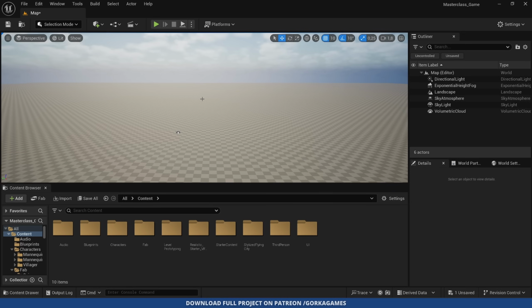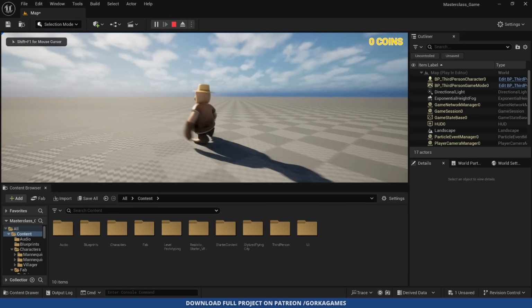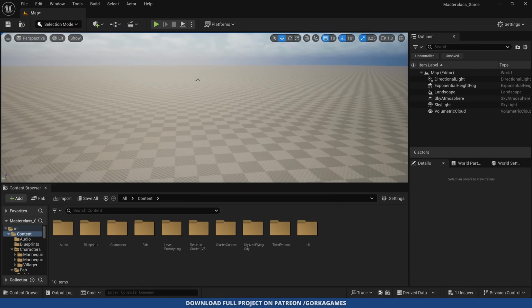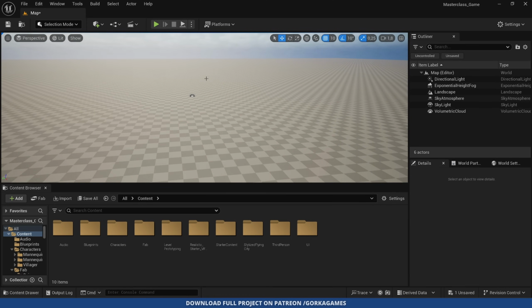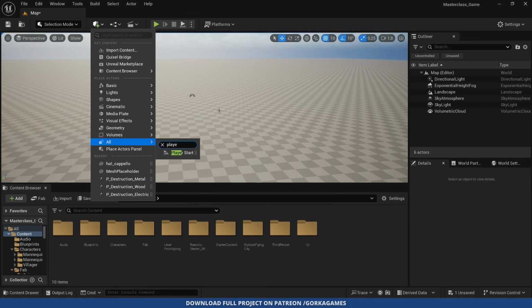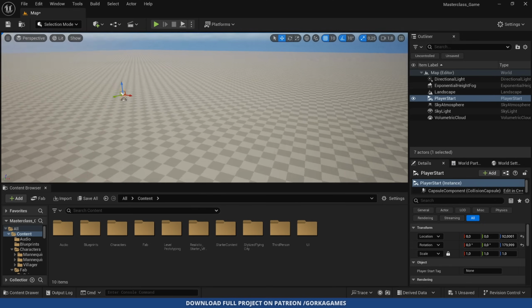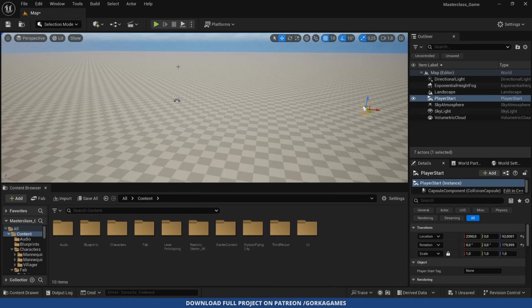So we go back to the selection mode and press play. We spawn with our player and we can walk around. But let's make sure that we add a player start so our player starts in the correct place. So we go to the quickly add to the project section. We go into all, and if we hover over this list, we can search for player start by just typing and drag this into the world. And then we can click on this icon to center this, rotate this 180 degrees, move it up, press End on your keyboard to snap to the ground, and then move it a bit backwards, and that's it.